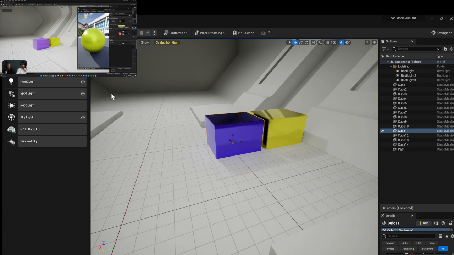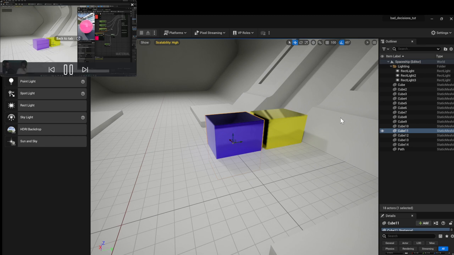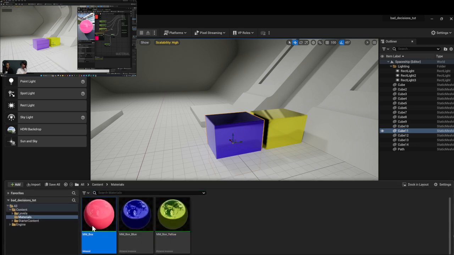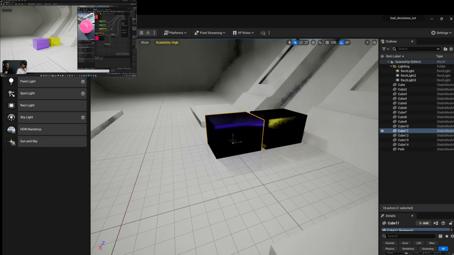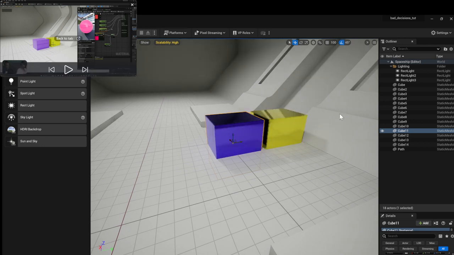Now, one last thing I just want to cover, since we did play with the emissive, we can go ahead and hook this up now into emissive, and the changes will all go through all the instances, right? Because they're all children of this parent material.